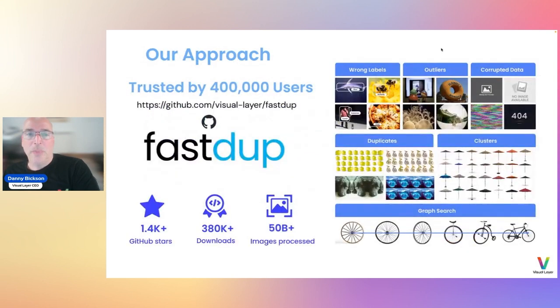So that's where Visual Layer comes in. We started with the open source approach called fastdup. That's our popular project. Two or three days ago, we got to 400,000 users, which is cool. What we do is the boring things of visual data curation, which is kind of ETL for visual data. You get a lot of images and videos and want to figure out what's inside. So the first step, you always want to remove duplicates, outliers, corruptions, wrong labels, and wrong metadata. That's what we do in fastdup.